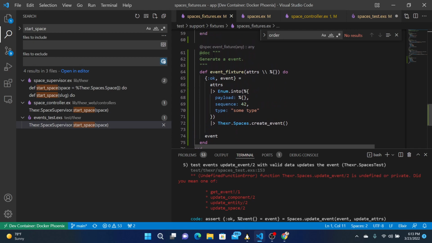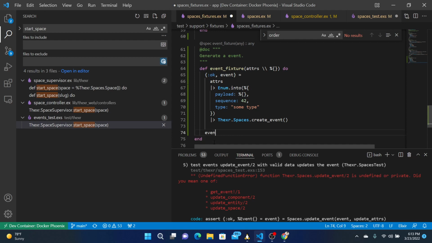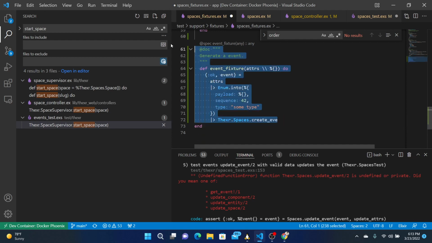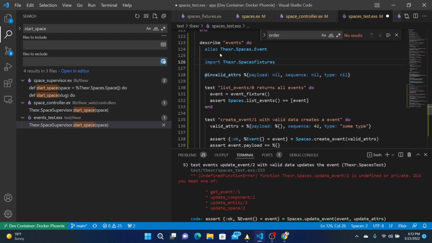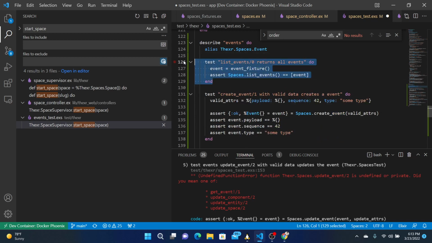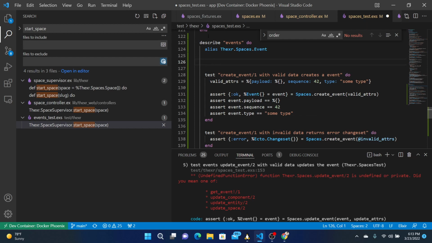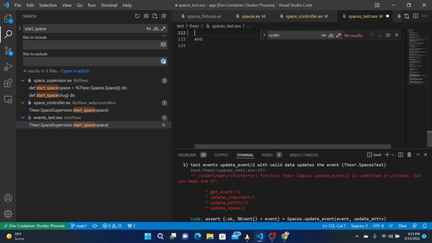Okay, we probably won't use this to create a fixture. Let's just kill this thing. Two spaces test. Yeah. List events. Just kill this whole section.